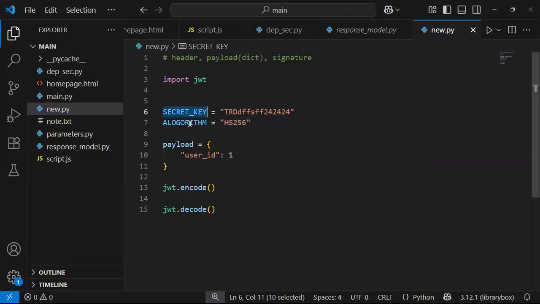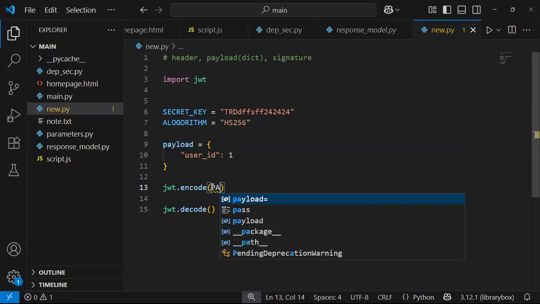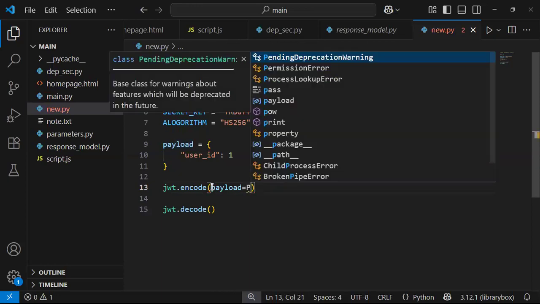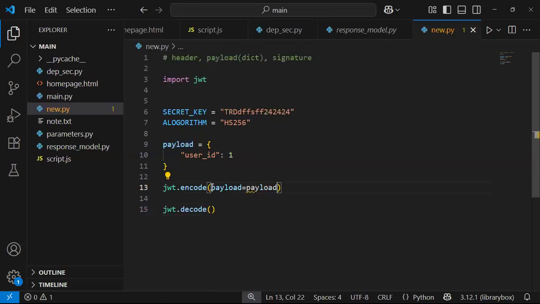So this is my secret key, my algorithm, my payload. Now I can encrypt. The first thing that this takes is the payload. So I could simply come here and provide payload, and say payload should be equal to our payload there. By default, if you don't do this, it knows that payload should be payload.